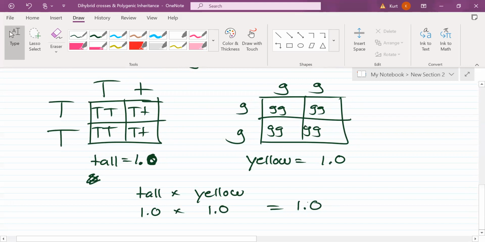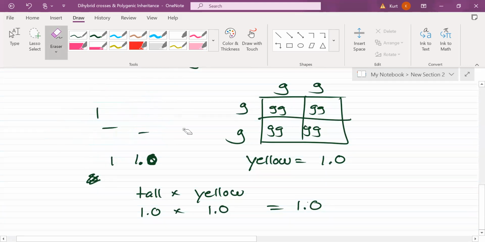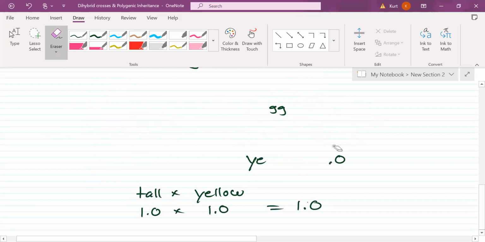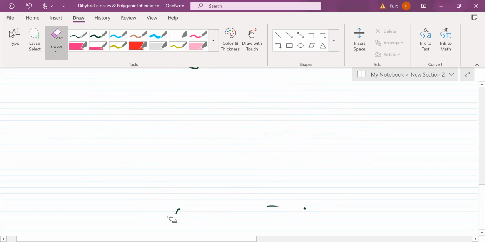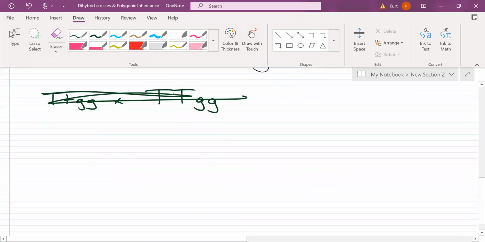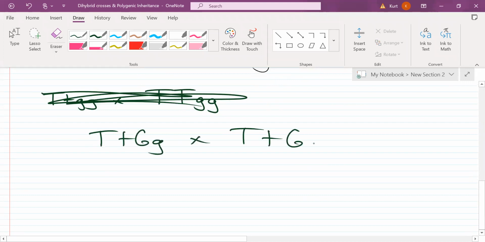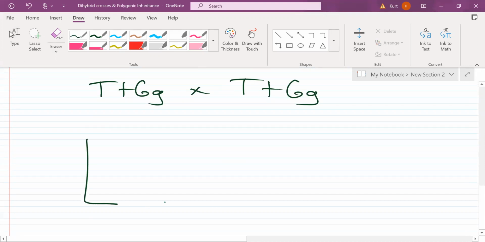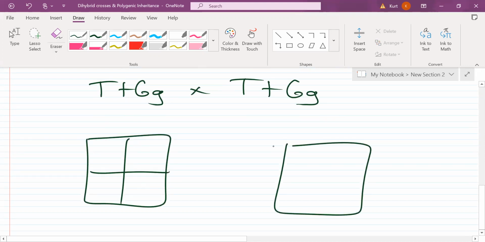So you just do a simple Punnett square. So I think it's only right that we do the exact one that I just did up above. So let's do that, because you guys don't really learn anything from that. That's too easy. Let's try this. Let's just do what we did above. True heterozygous times true heterozygous. Rather than do a dihybrid cross, do two monohybrid crosses.